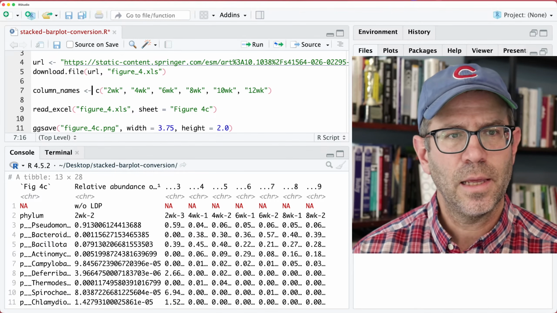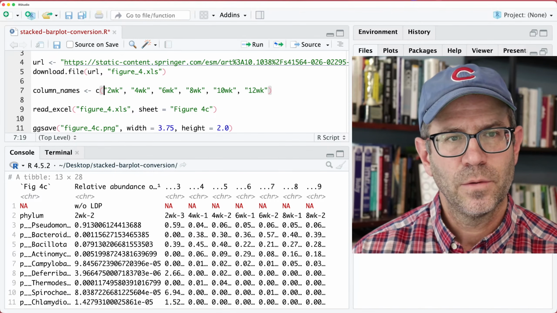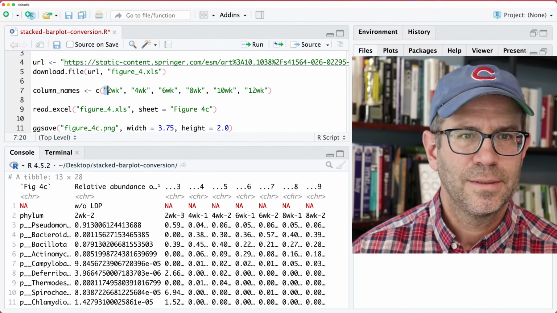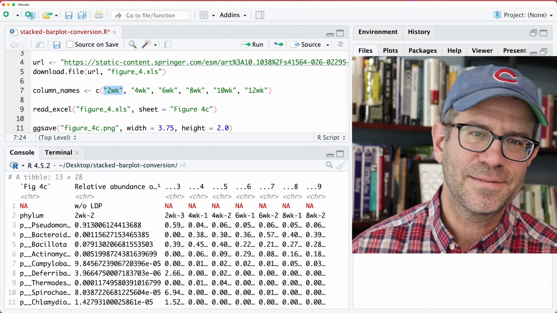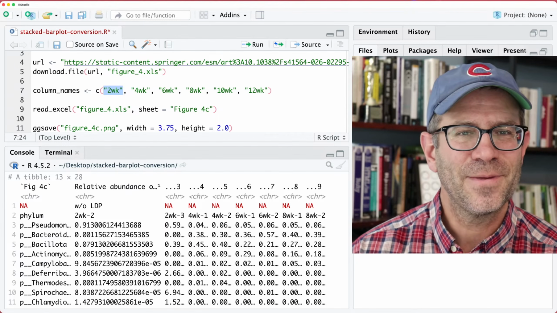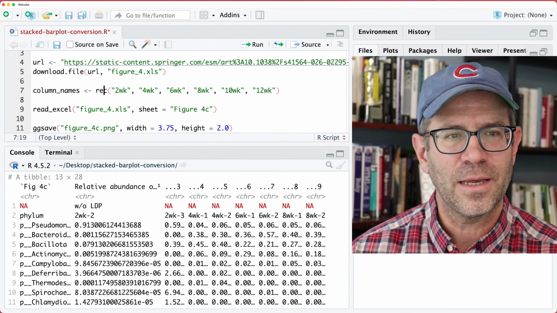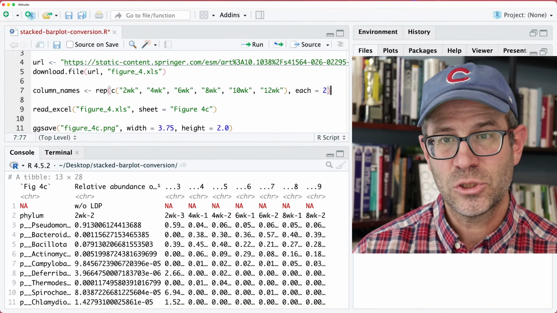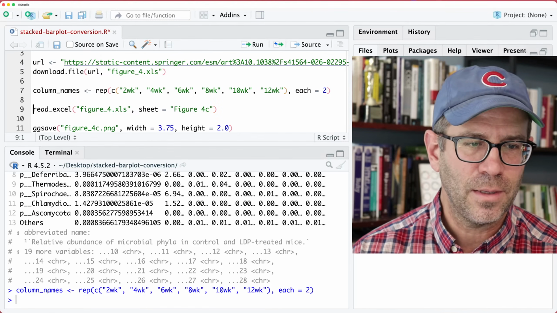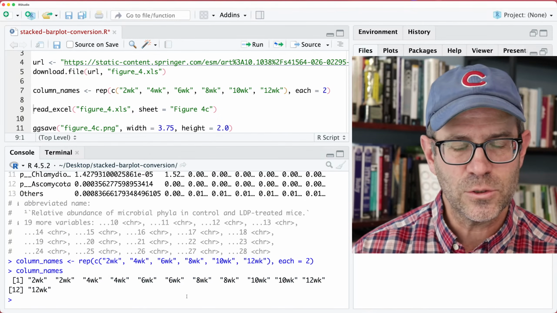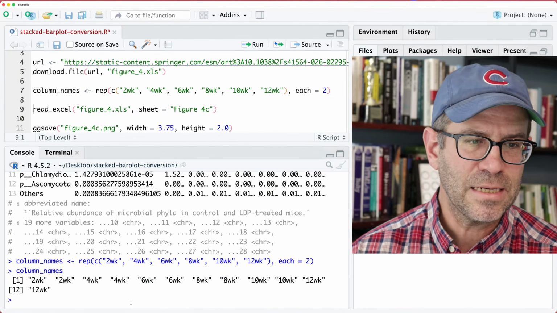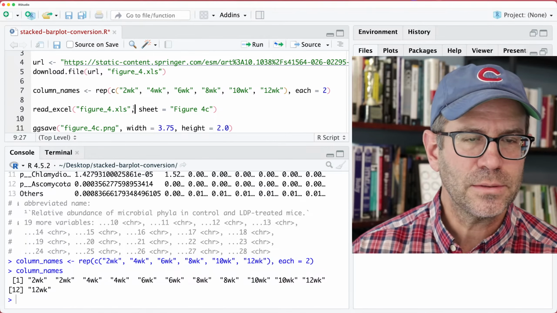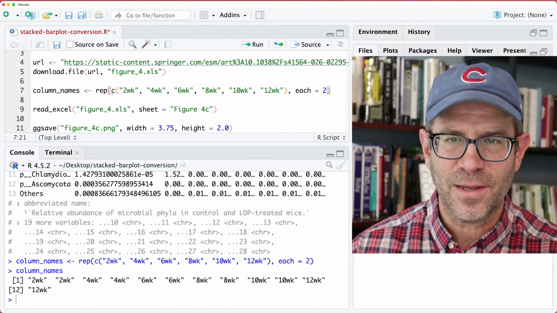All right, and then, ultimately, I think this is going to be harder than it's worth because it would be easy. I could do rep on this, each equals 2, and that would get me column names with each of those being duplicated that many times. But maybe we could try something else, I've got another idea.